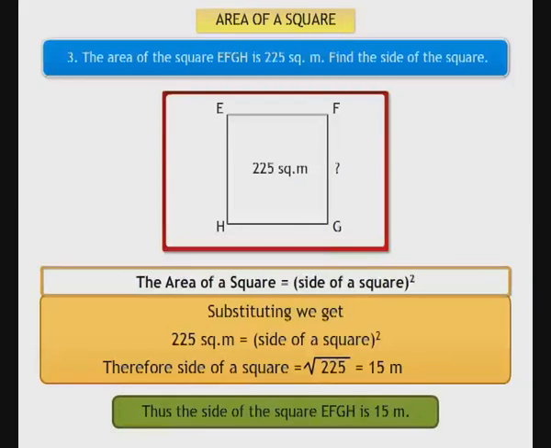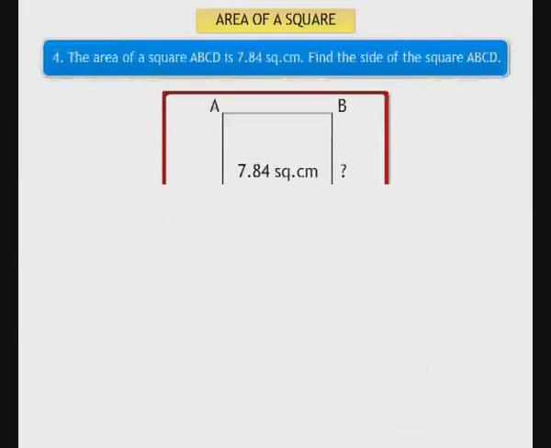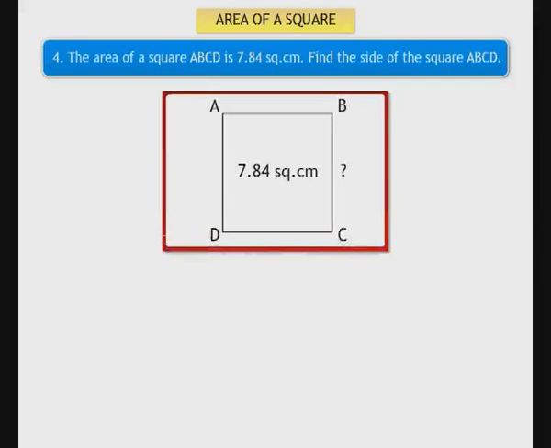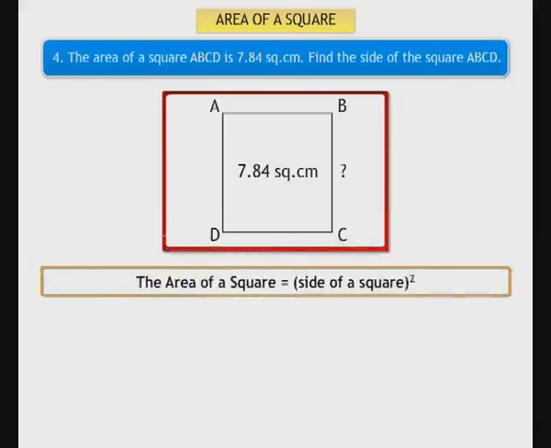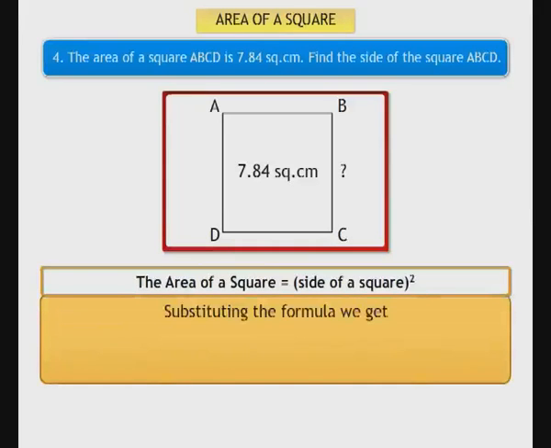Now we shall learn how to find the area of a parallelogram. The area of parallelogram is equal to base into height. Now we shall try to find the area of a parallelogram. 1. Draw a parallelogram ABCD whose base BC is 12 cm and height AE is 7 cm. What would be its area?